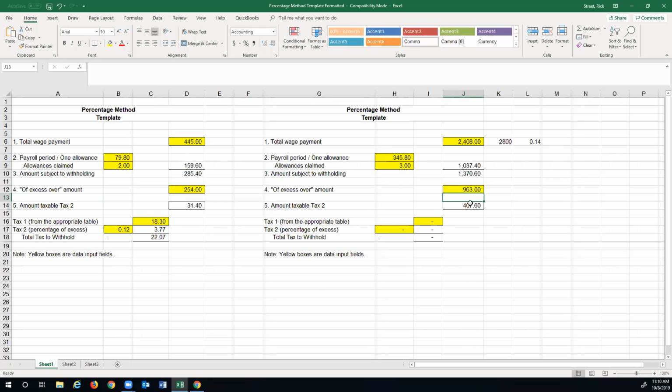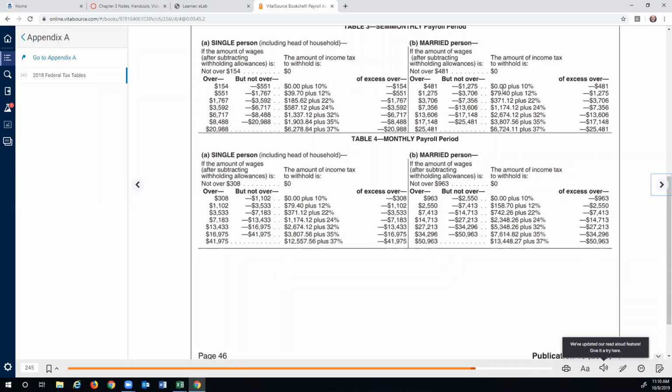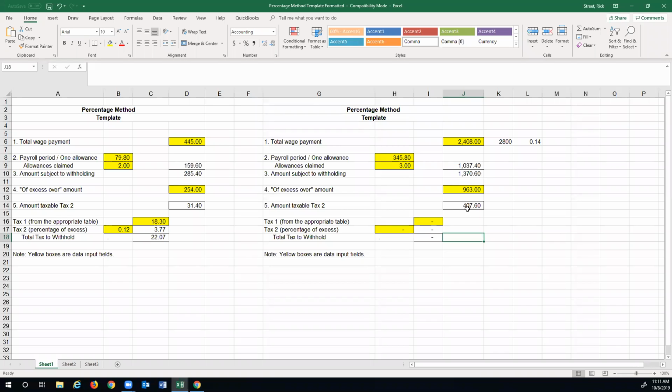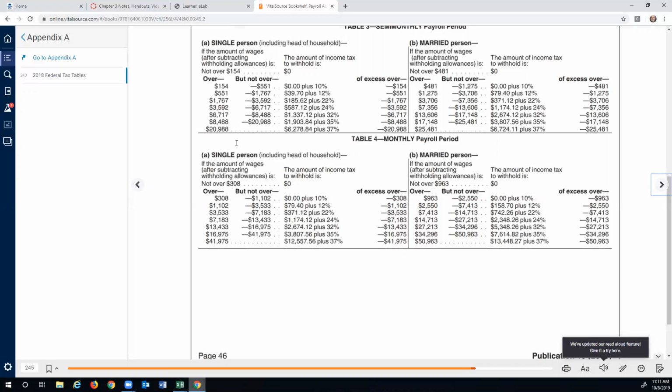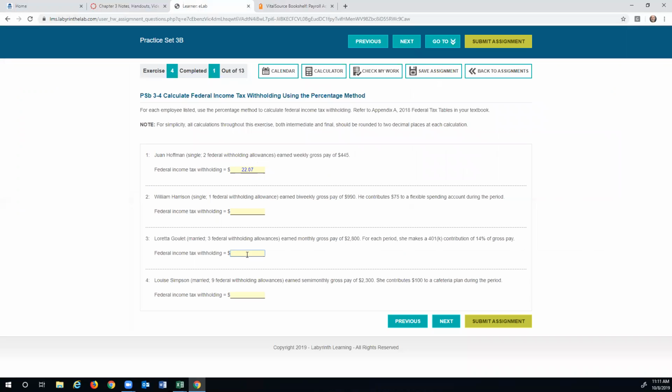So they're going to pay 10% on anything over. We know that that's 0. Let's take a look at that. It's 0. 0 plus 10% of anything over 481. So we go back. 407, 0. So we need to calculate 10% of anything over 407.60, so it's $40.76. And this one's $40.76.